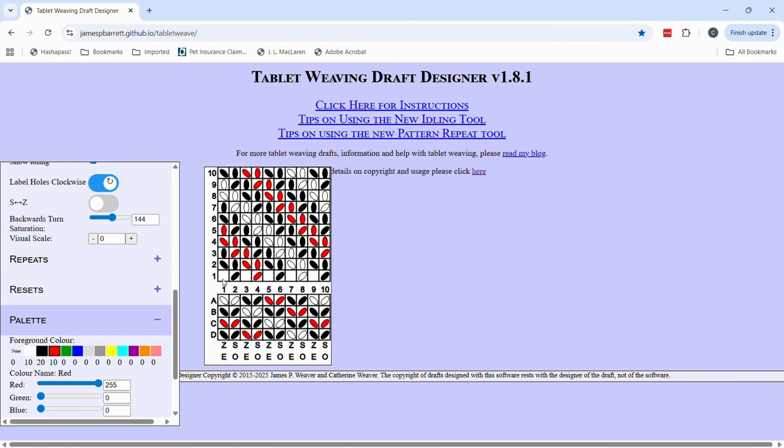We decided to set it up with blank squares for the first pick to make it absolutely clear that those tablets are not turning on the first pick. If you get out of sequence with this type of weaving, especially on the first pick, it can alter the design and make everything else after that first pick not quite what you were intending. So it's important to set up the first pick the right way.